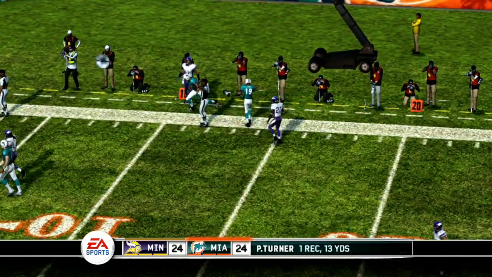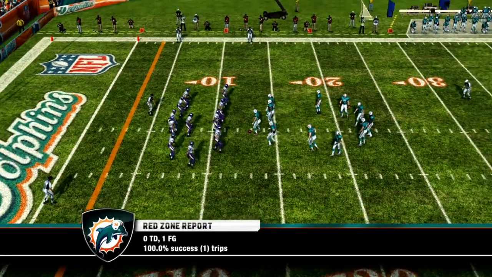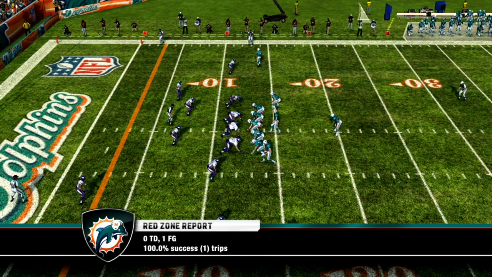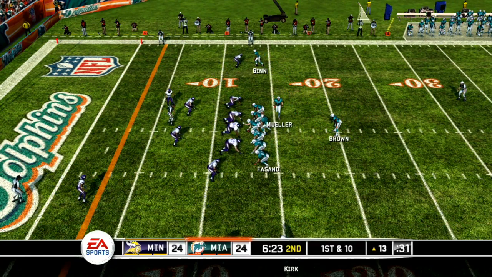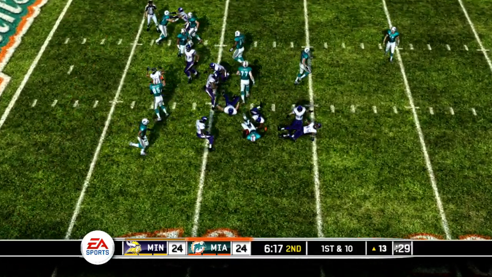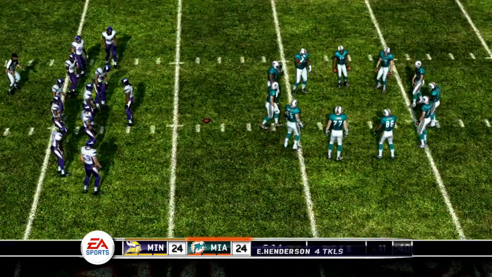And the 4-3 is making it difficult for them to cover all these receivers on the field. They may want to think about bringing in an extra defensive back. Hands it to the back. E.J. Henderson makes the tackle. Brown picks up 2 yards with the carry.